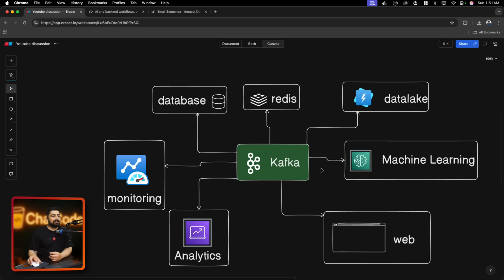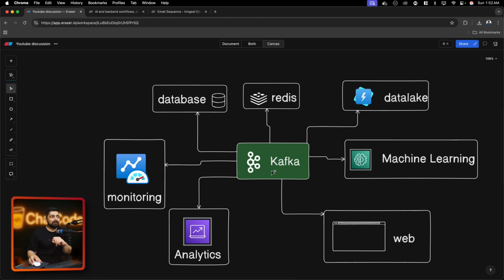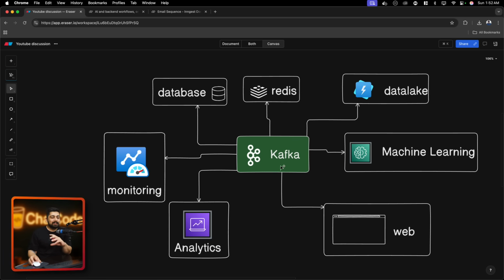At the heart of this diagram, we can see Kafka. By the way, this is the logo and symbol of Kafka. You can go and visit their website as well. They also do a pretty good job of explaining this. Now, all of your events are placed inside Kafka. Kafka has something known as producers and consumers. I will walk you through that part as well. But what you need to understand at first is that Kafka is at the center of it.